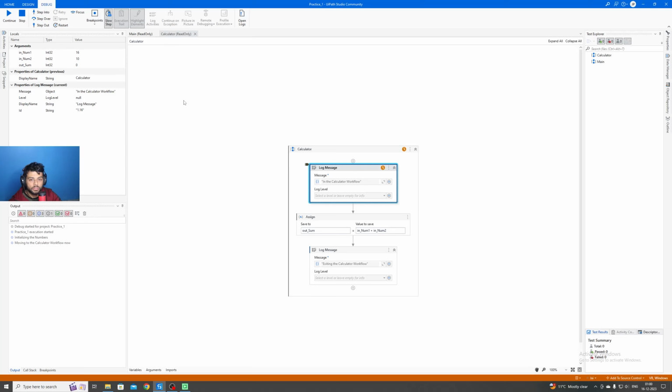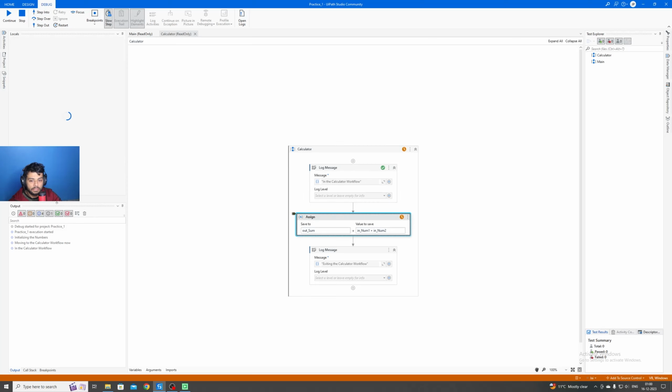So it's showing that it will be going inside. So it's in the calculator workflow now. It is in the assign activity, and here these things are done. Both the values have been initialized through the arguments, because we have passed the arguments in the main workflow, right? Out sum is 0. As I'll press this, it will be 26, because 16 plus 10 is 26.